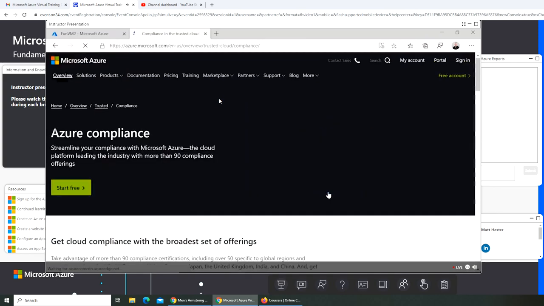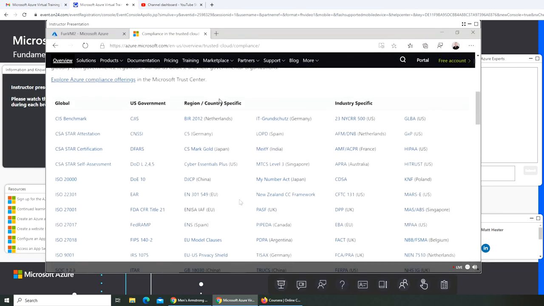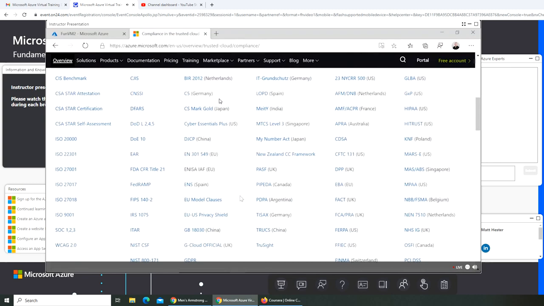So if I say learn about compliance offerings, we can actually come in and take a look at all the compliances we offer as an organization. We lead the industry in this. Now, when I say that, I always smile, because generally, once we get compliancy, people will follow along, because cloud technologies have to be treated differently, but everything we do is vetted here. It's all approved and verified for us to see.